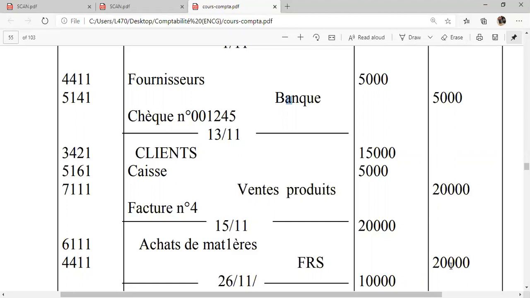I don't know if it's just me, but why is the 20,000 for the material not recorded in the same line? It's slightly on top, on the date. Is there some sort of reason? No, this is a typing mistake. It's supposed to be recorded straight with the achat de matériaux premium.